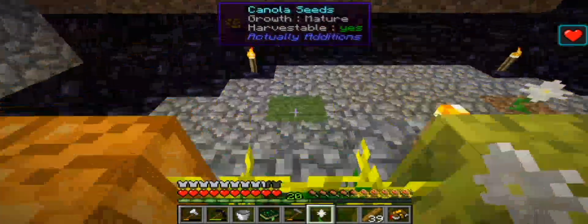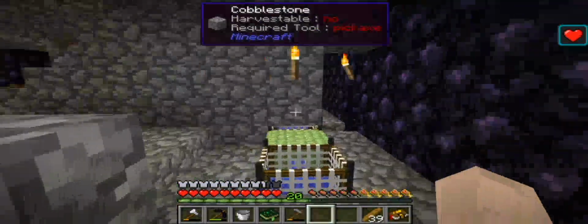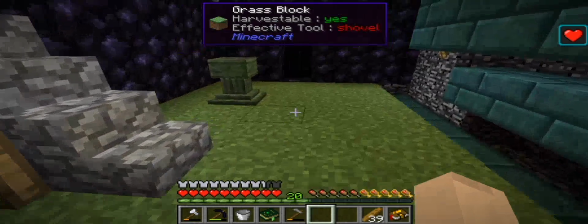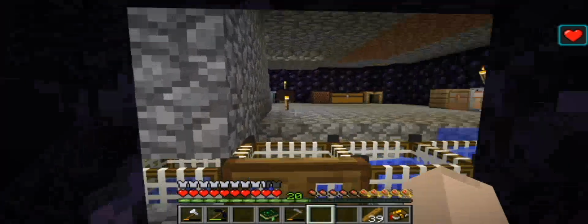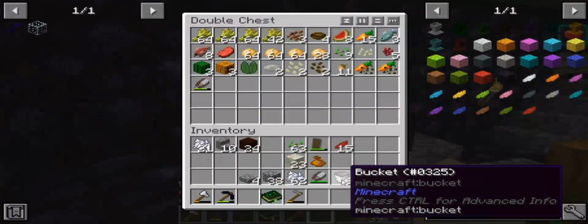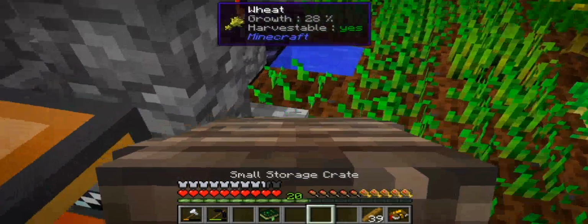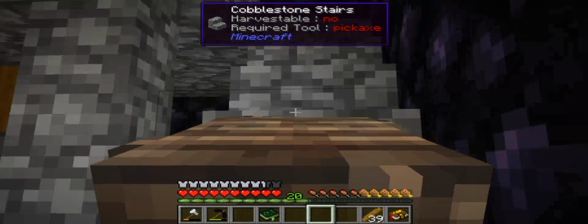And how, with the water being as rare and difficult to get as it is in this mod pack, definitely something we need to keep an eye on. So yeah. All right. We now have a pure daisy. I actually want to bring a cobblestone chest up. So we're going to put that in there because I don't need it. And we're going to grab the small storage crate full of cobblestone. Oh, we're going to bring it out just so we can have it.